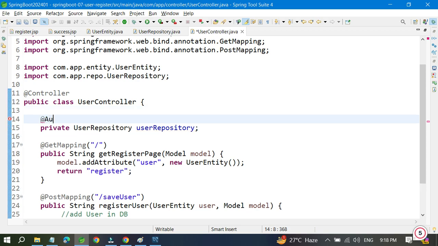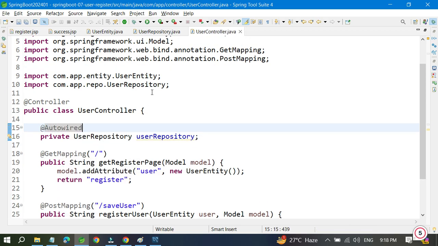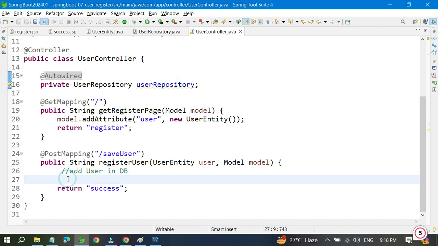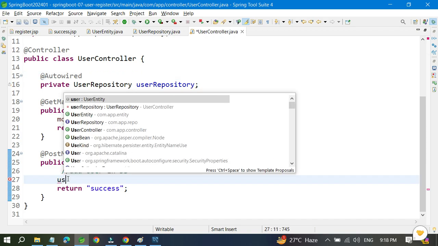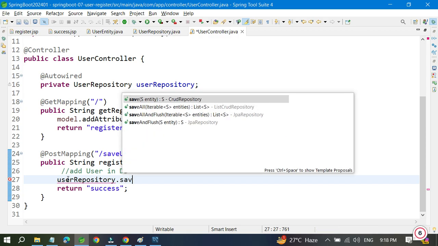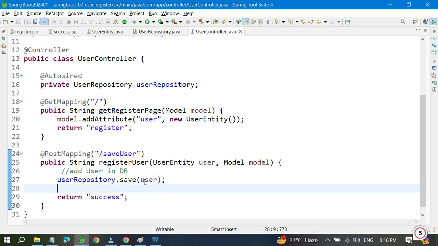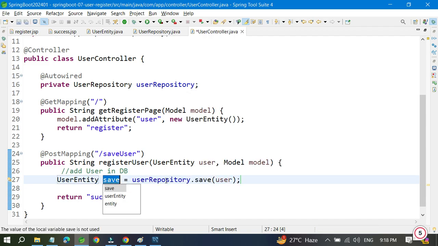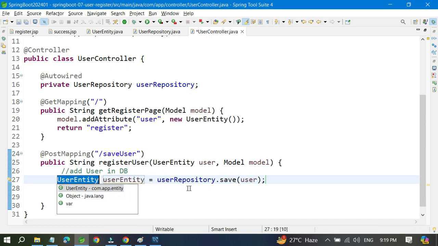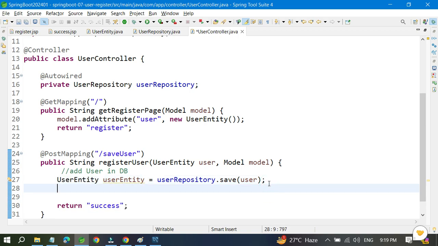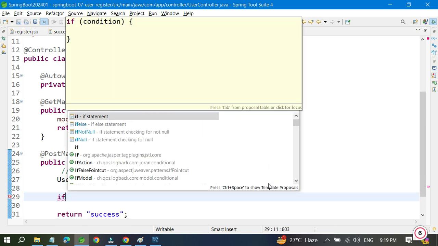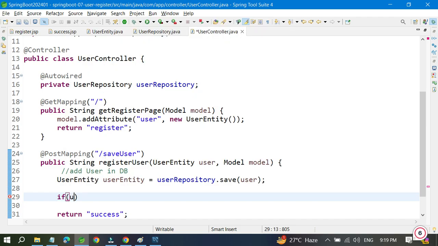Now if it returns the user, saved into the DB successfully, then what can we do? We can check if the user entity is not equal to null, then we have to send some message to the page. What is the message? A String message equal to hello, and the user name we have to concatenate.